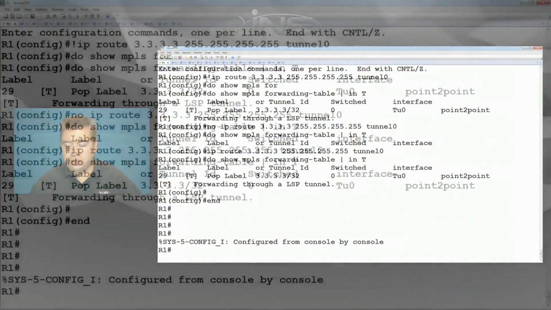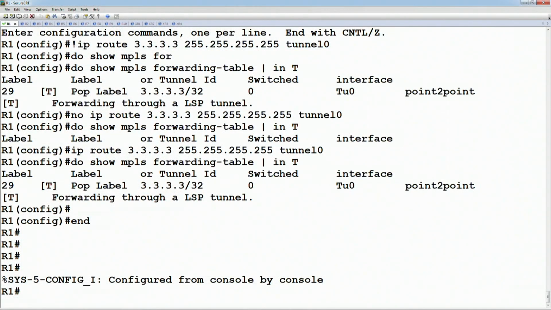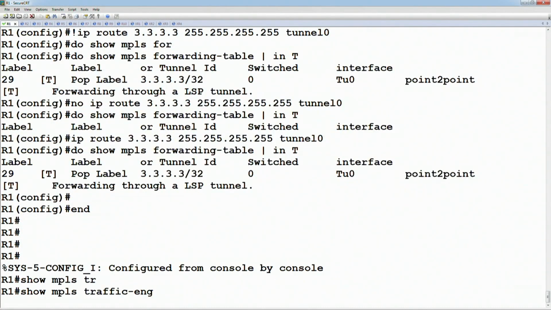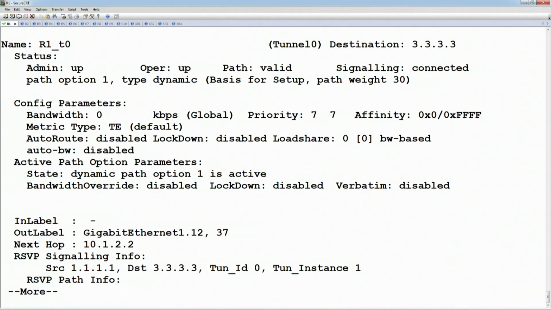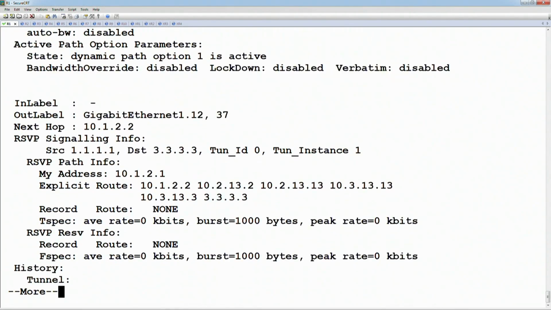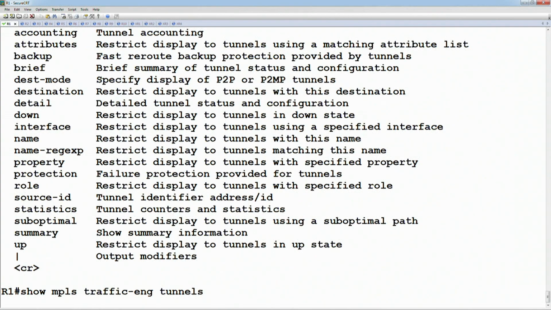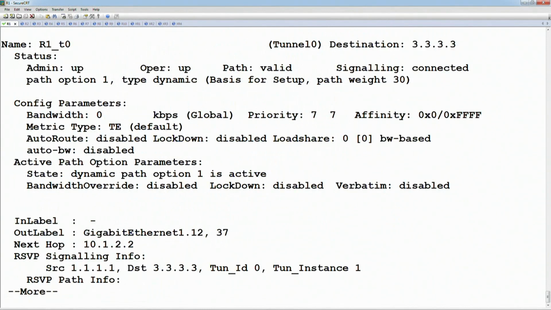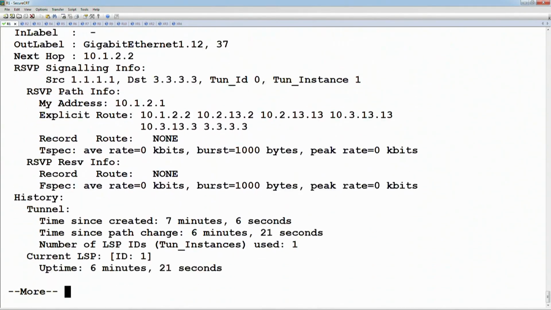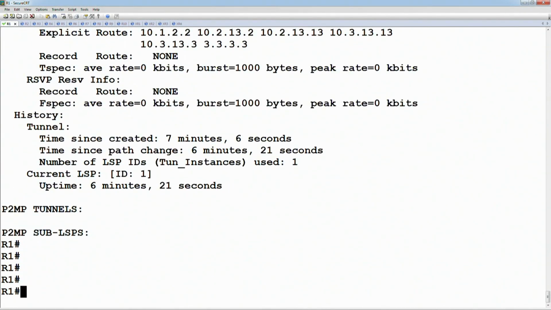But just for this basic example, if we now look at show MPLS traffic engineering tunnels, we should see that there is a label number somewhere in here. Maybe it's in the detail output. No, it doesn't show it here. Maybe XE does not show this.